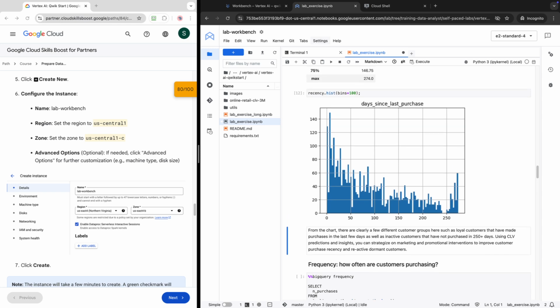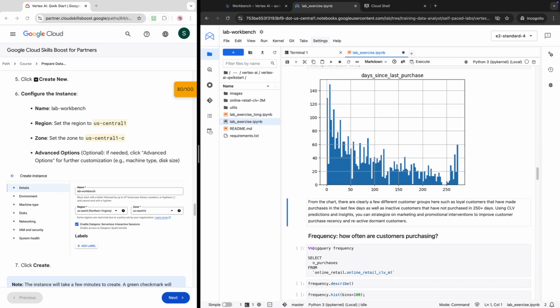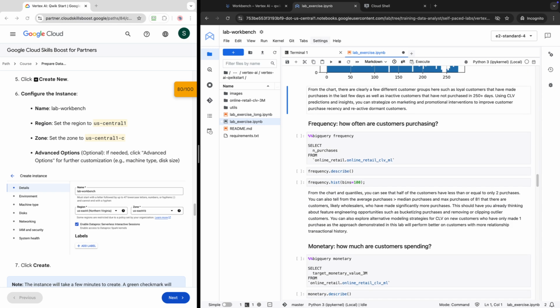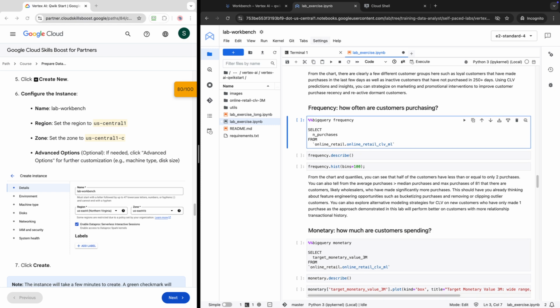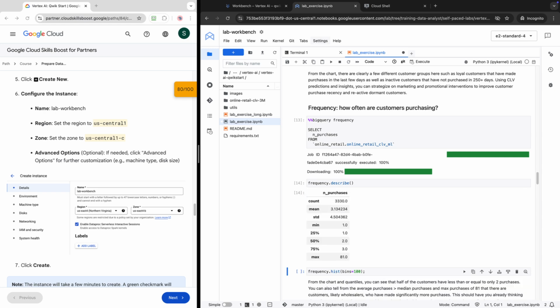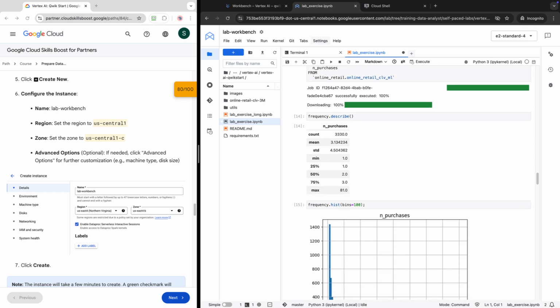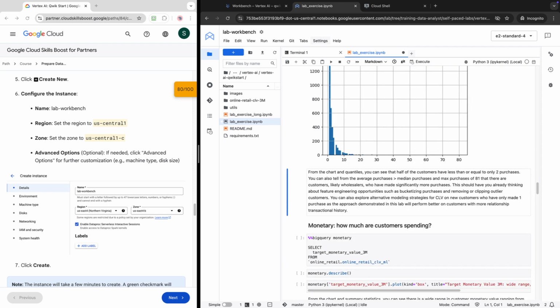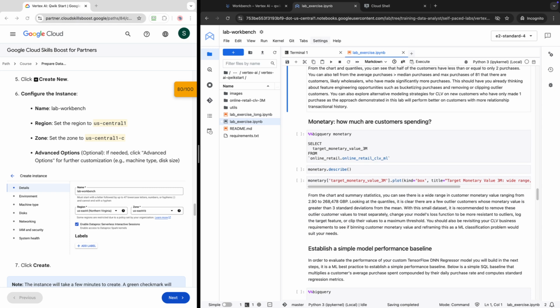Again, I will go back here. Okay, now let's see the frequency, the number of purchases. Similarly, you can see the description of the purchases and the histogram of the purchases. Again, I leave it to you for the inference or understanding.